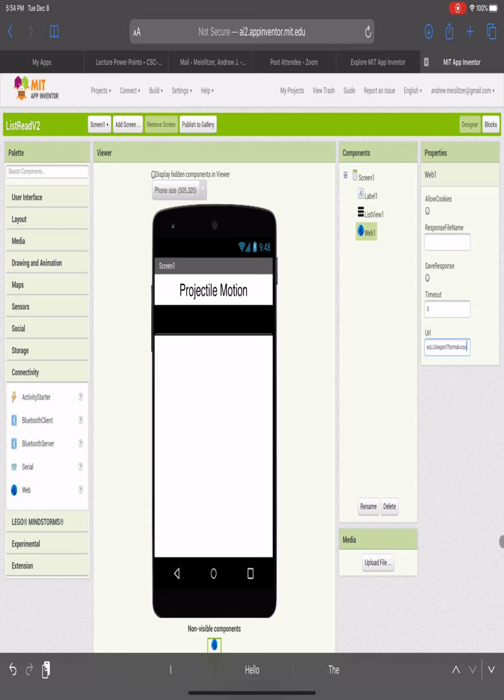And as you can see, most importantly at the end here, it no longer says edit, it gives me that export format equals CSV. So you need to make sure that your ending, regardless of if you're using a Microsoft file or a Google file, says export format equals CSV, because then it's specifically grabbing information from a CSV format.